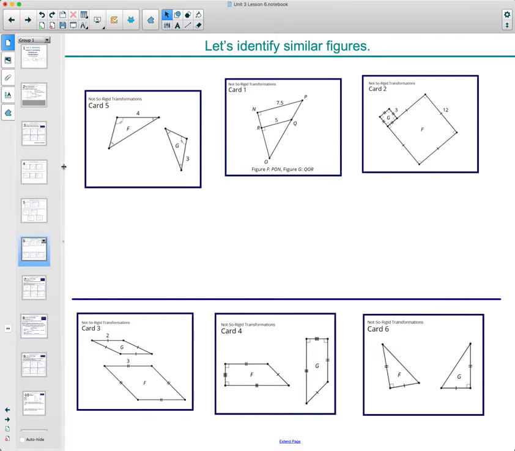So maybe these ones are dilated by a certain scale factor. These ones are not, because this one changed the angles, so these ones cannot stretch to each other. And then these 2 are congruent. So maybe you said a dilation with something other than a scale factor of 1, but there are multiple different ways to sort those.